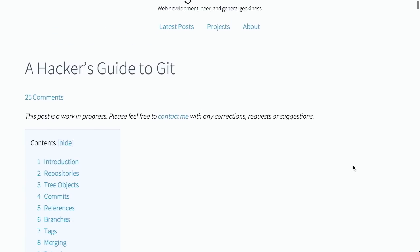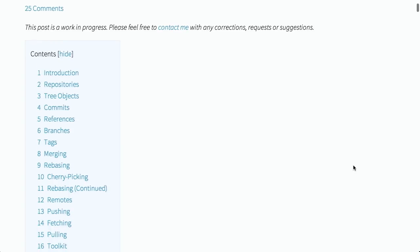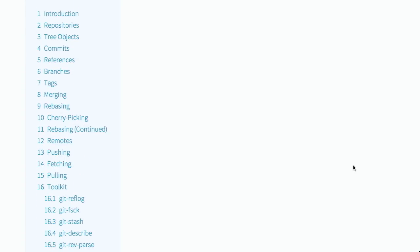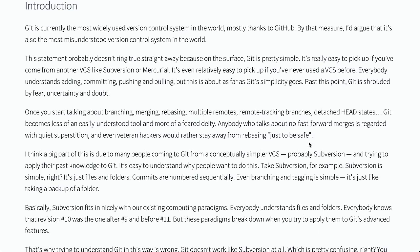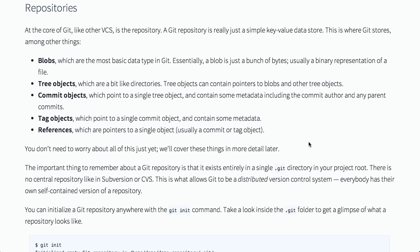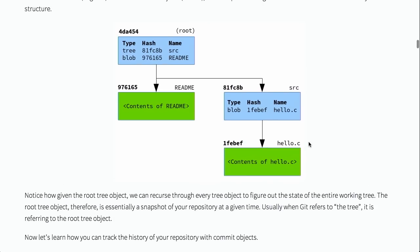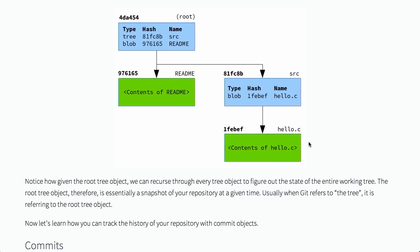Next up, we have a hacker's guide to Git. I'm not completely sure we should trust this because the website it's on is called Wildly Inaccurate, but it does have some really great advice about using Git. This is not going to be a full tutorial, although it is very thorough. It focuses on real-world work and what you'll be doing most of the time as a hacker — someone who codes and uses Git. It walks you through initializing a Git repository, goes through the different tree objects, and displays how to merge and what all the different parts of Git really are. Trust me, it is worth reading.